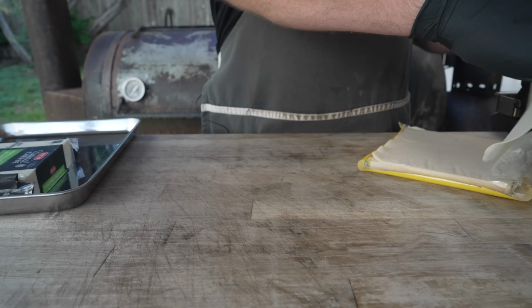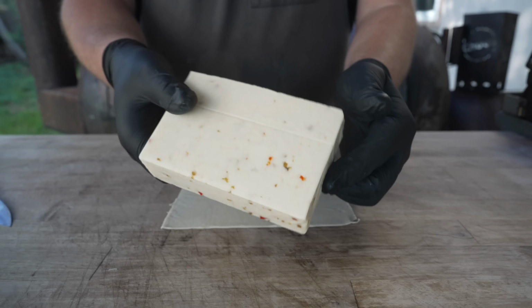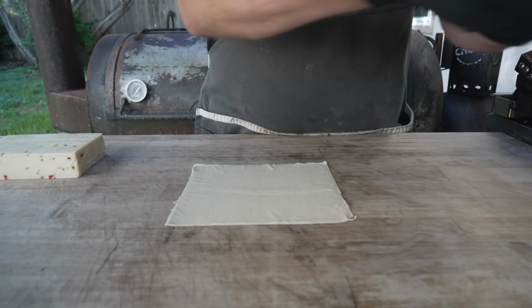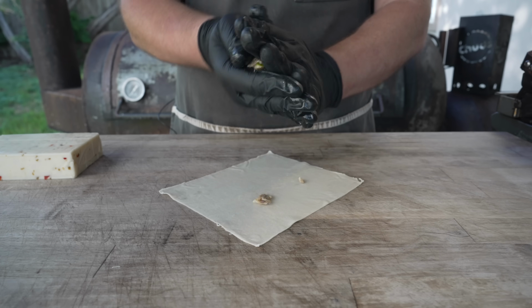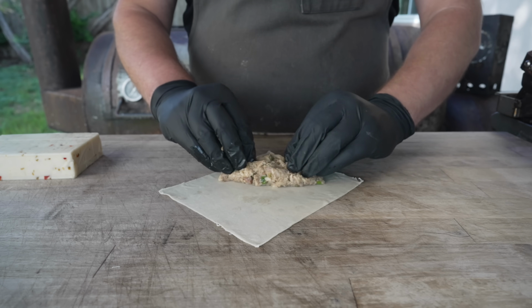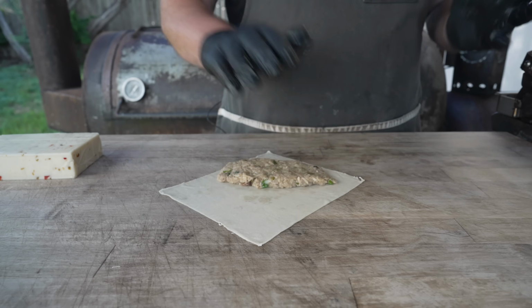All right, folks, finally time to make some egg rolls. We got ourselves an egg roll wrapper. We've got ourselves a block of pepper jack cheese, and we're just gonna see how this comes out. Starting out, I'm gonna get a nice little mound of our freshly made boudin. Nice and moldable, makes this real easy. And usually when I do this, I make them way too big. So we'll see if tradition upholds. That seems all right, you know?